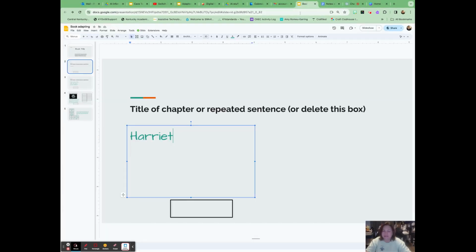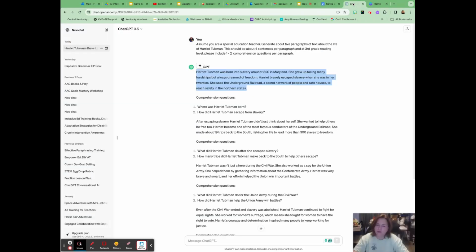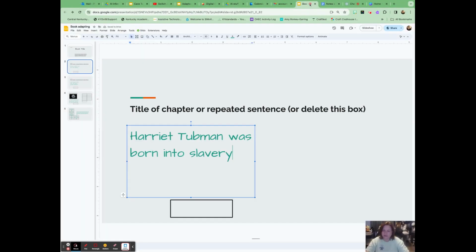Harriet, 1 T. Okay, Tubman was born into slavery around 1820 in Maryland. Okay, so now I would need to adjust this text size.